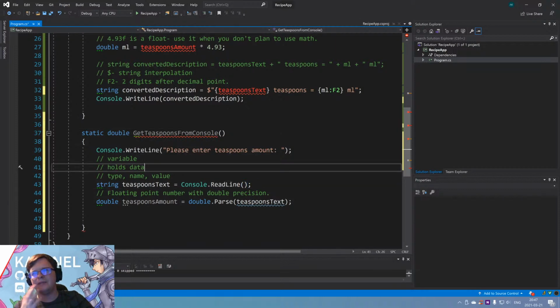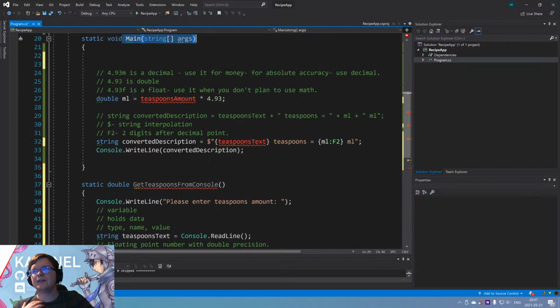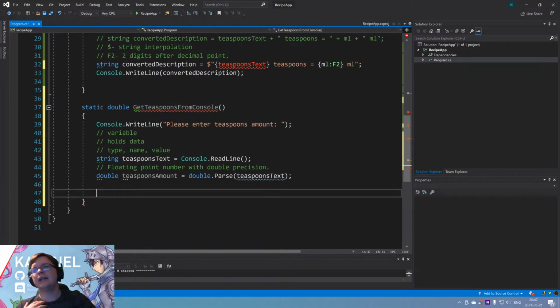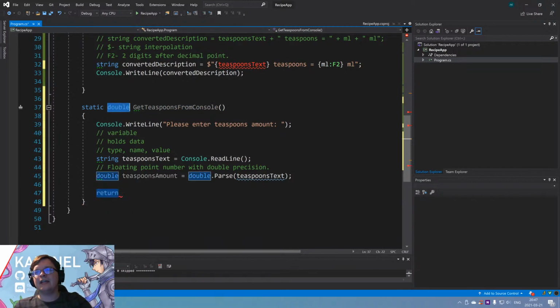What does a return mean? So every function, when I call any function, has to return something. In our case, the type that we return is a double, and it's written before the function name. So this is the function name, and this is its return type. And I need to return some double.